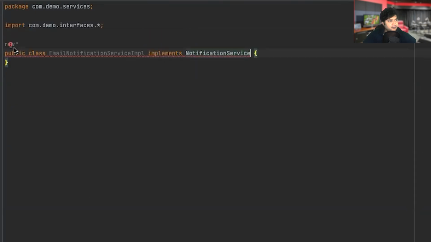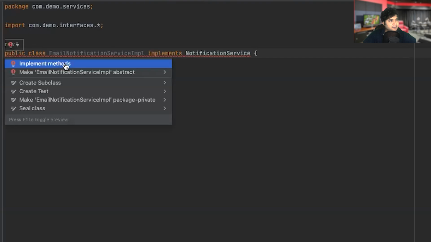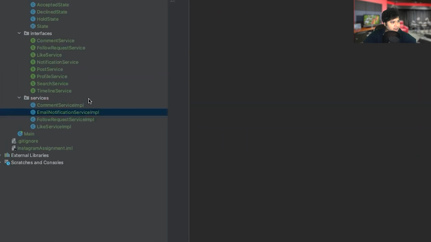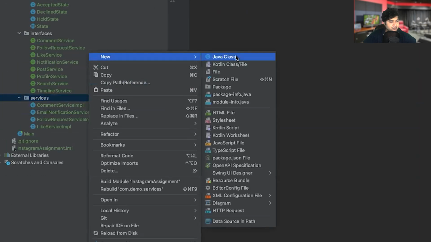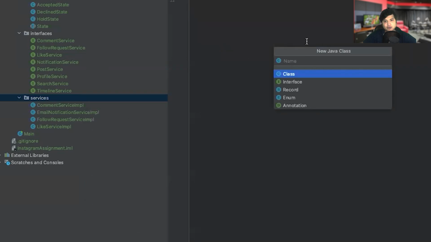We'll have to implement the methods that we have. Same goes for SMS notification also. By the way, email notification might use email from profile, and SMS notification might use phone number from profile.